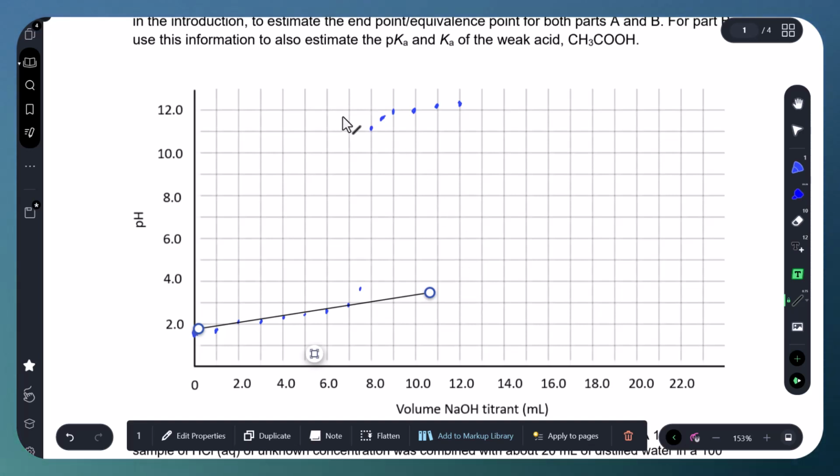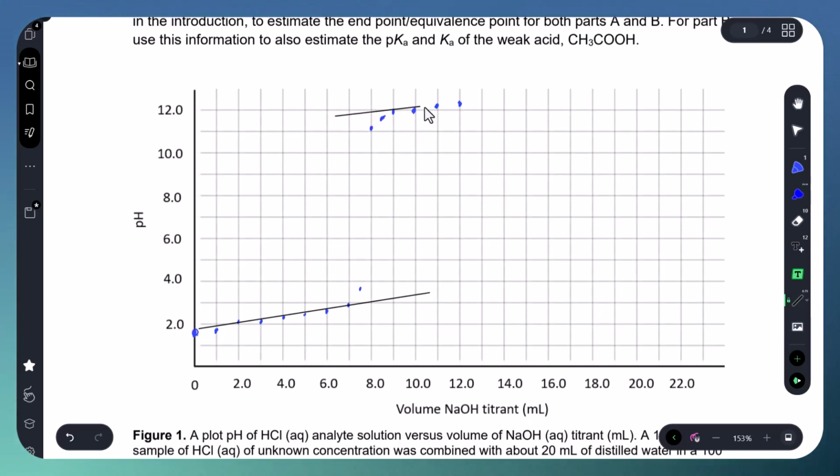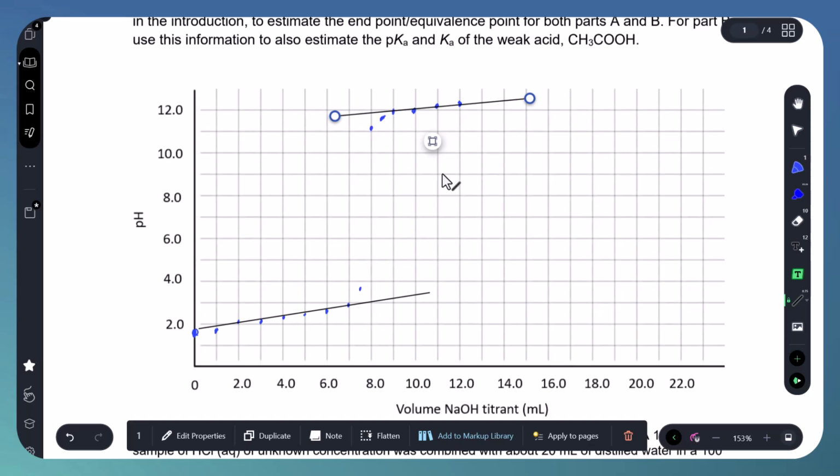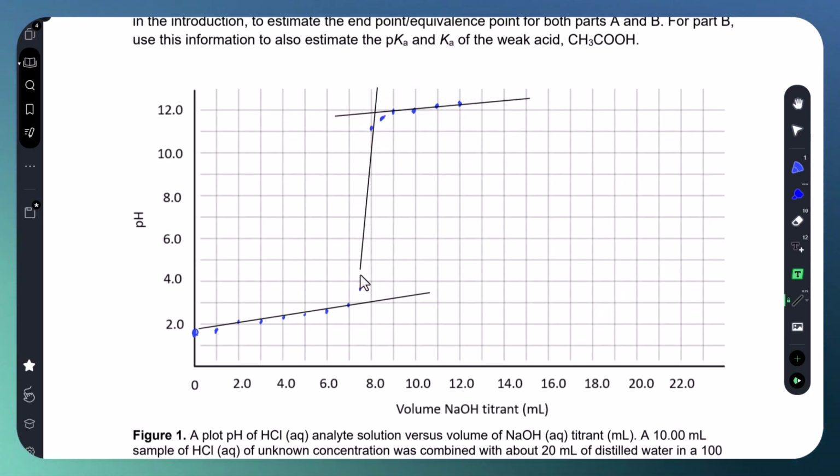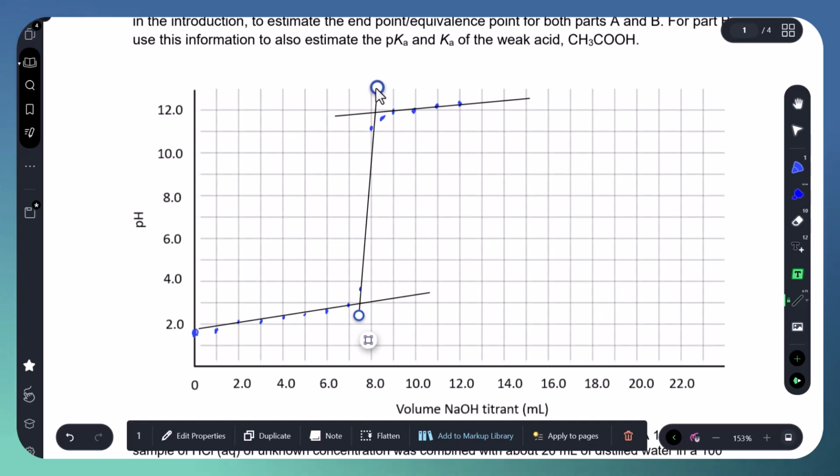Next, we're going to align a line that corresponds to how the pH would change post-endpoint. So this pH is changing merely because we're adding more and more NaOH. Then we want to take into account that drastic change in pH. And so we're going to draw another line that will run through the last data point after the drastic change in pH and the first data point before the drastic change in pH. So it'll look something like this. And effectively, what we're trying to find out is what's the midpoint between the intersection down here at the bottom and the intersection at the top.